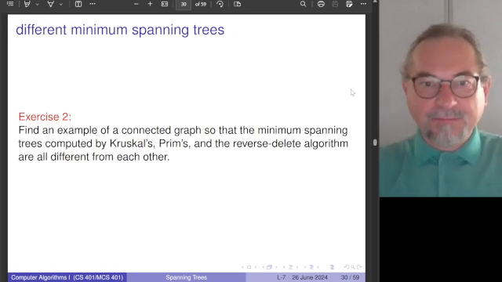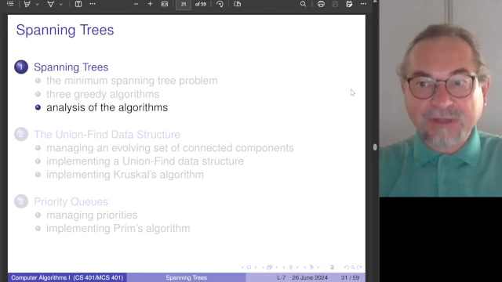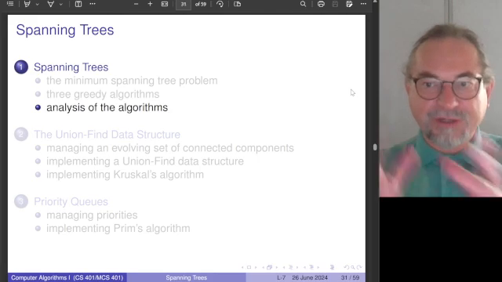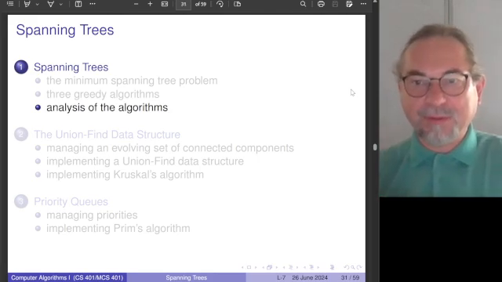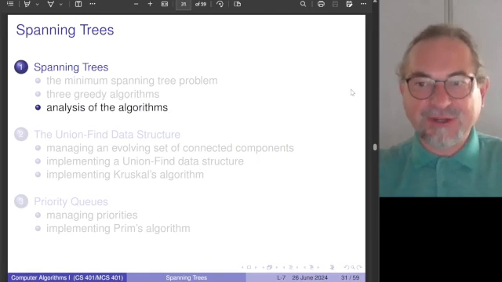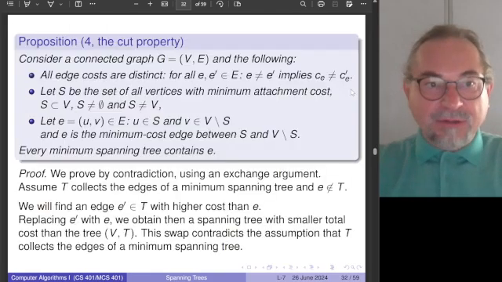Okay, are these algorithms now optimal? So there are three simple algorithms, simple to state, simple to execute, although the reverse delete might not be simple to implement because you have to delete. The other ones, we need to do some work on the implementation, but that's the second half of this lecture. So are these algorithms optimal?